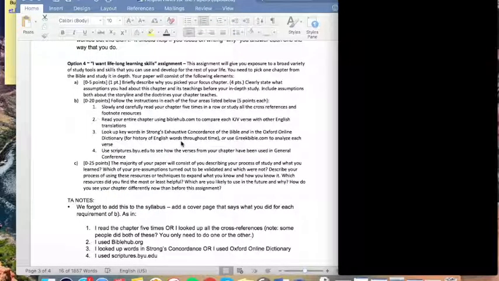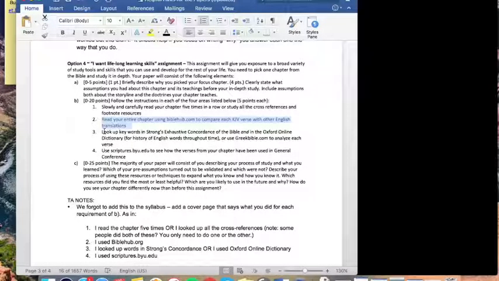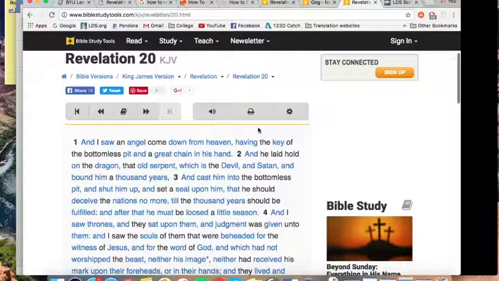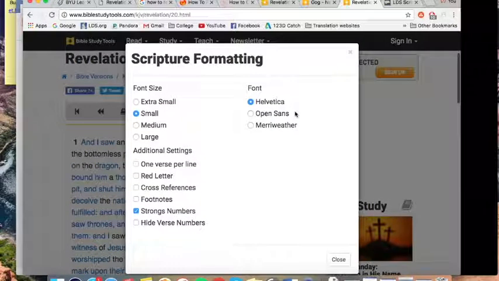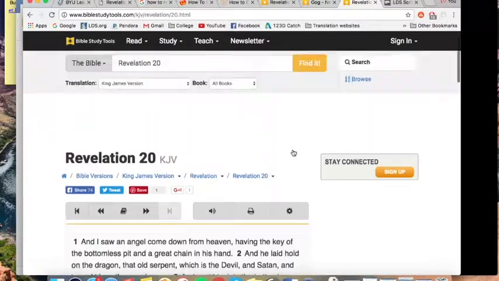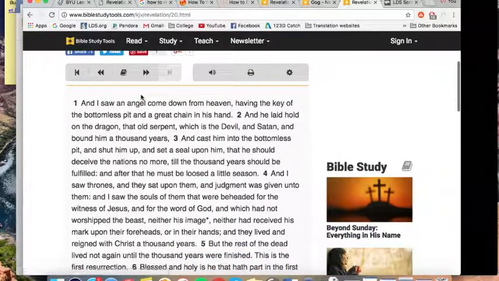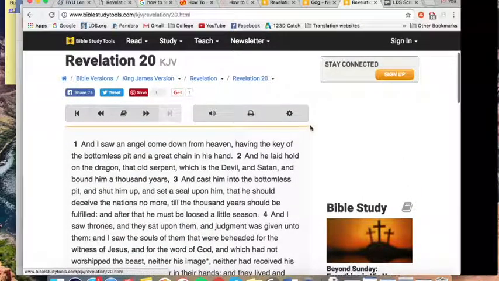Alright, so the third step is look up keywords in Strong's exhaustive concordance of the Bible. Okay, so let's go back to BibleStudyTools.com. Alright, so in order to activate Strong's numbers, you're in the chapter that you want to read, and you're gonna go over here to the gear.